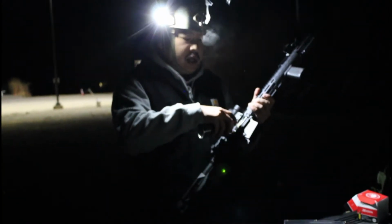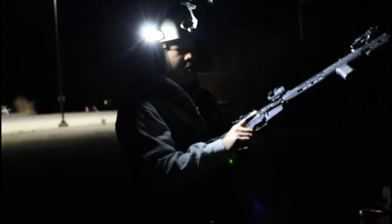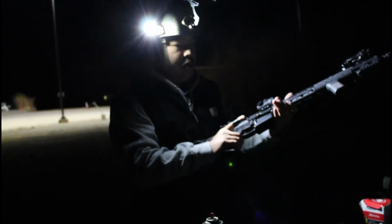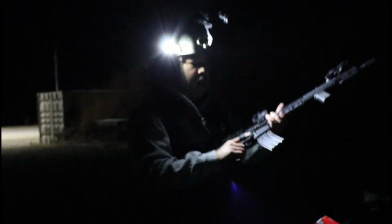Alright guys, so we made it out to the range here. I've got it all installed, got a mag loaded up. We're going to just do a couple shots with my white light on before we do anything else, just to see, A, how close we are to zero, and B, I just want to do a functions check before anything. So I'm going to load it up. We're just going to do a visible laser on a piece of steel. And here we go.